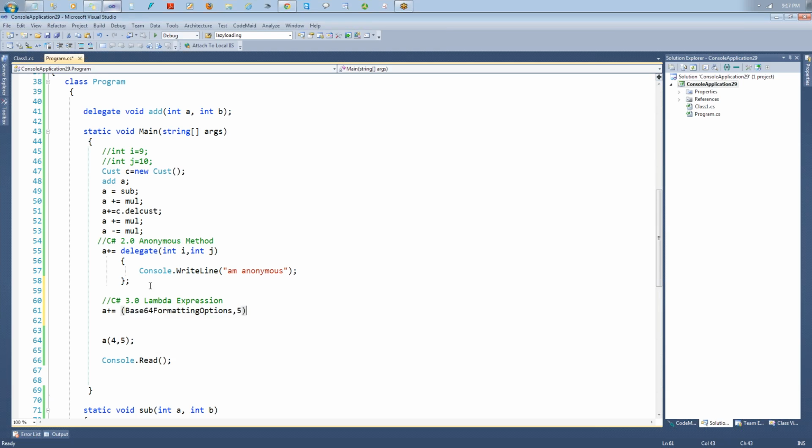Need a new keyword here. Right? This is the inline function. This is the anonymous methods, more simplified. Okay, you want the more simplified form? Okay, welcome.